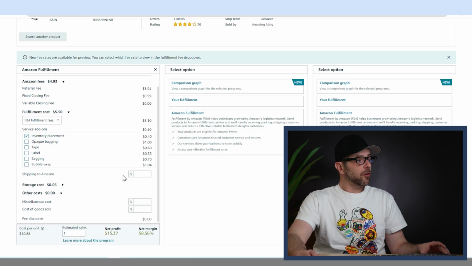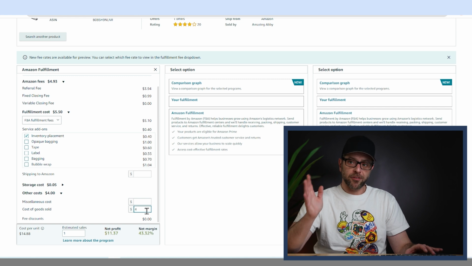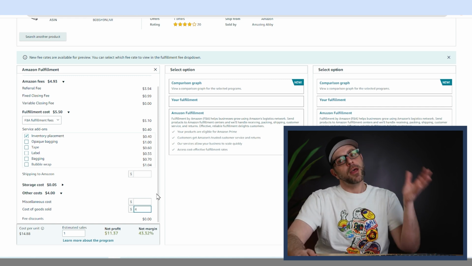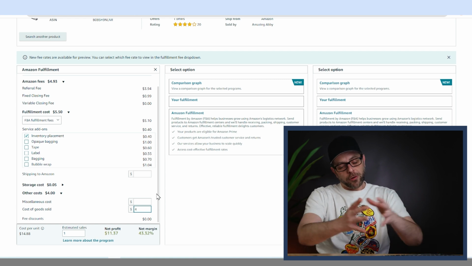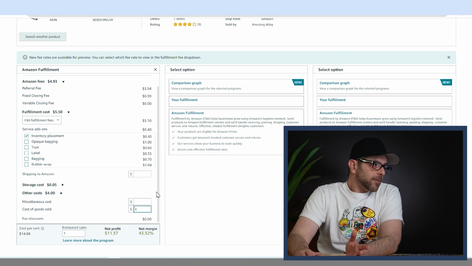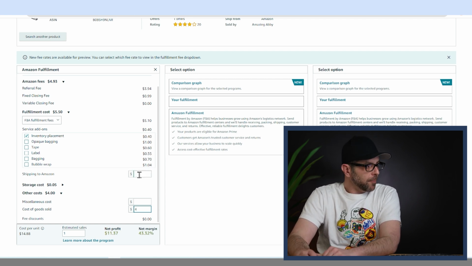Now, I'm fairly experienced at this, so I'm just going to assume that the shipping is probably going to be the same as the product cost, because of the way things are right now with shipping. So under cost of goods sold, we're just going to put $4 to overestimate just a little bit. There's nothing wrong with overestimating in this circumstance, right? So go through your pricing and just overestimate what your costs are going to be, because I'd rather be wrong that way than underestimate and then you don't make money at all.